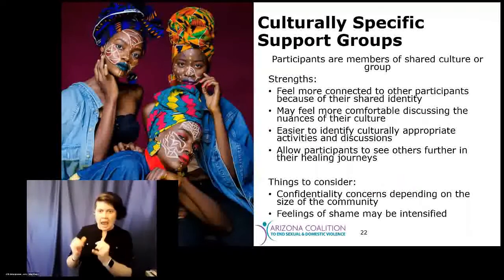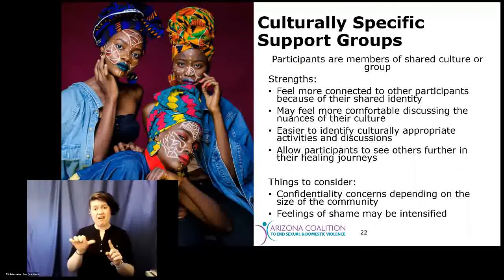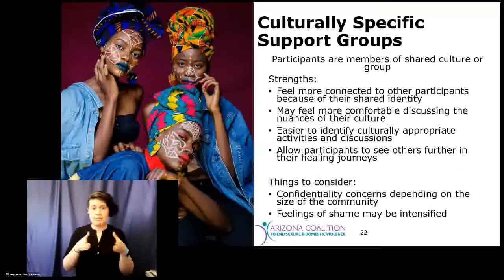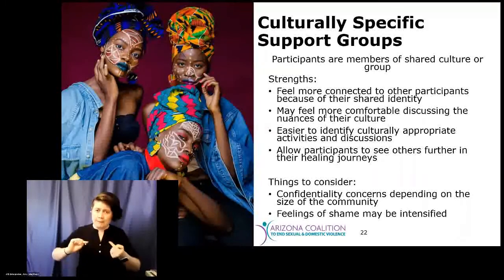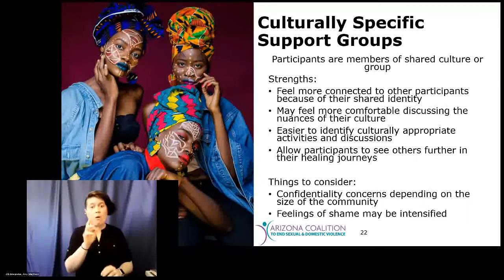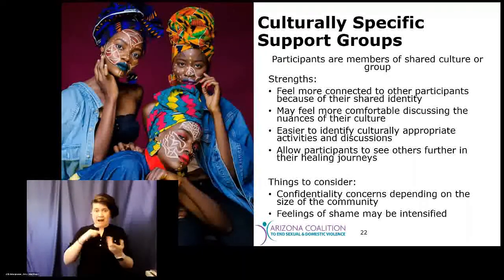On the other side of that, we have to remember that not everyone interacts with their culture the same. The survivor could have a very painful history with their culture and would rather be in the culturally inclusive group due to confidentiality concerns as well. There also might be shared feelings of shame amongst culturally specific groups about victimization that could be re-traumatizing for members of the group who went through something similar, so we need to be aware of this as well.